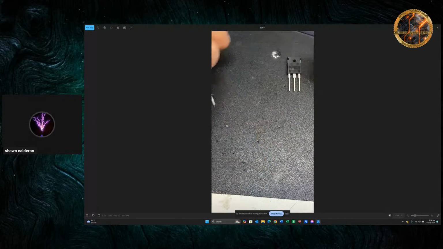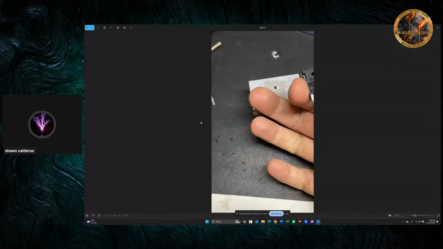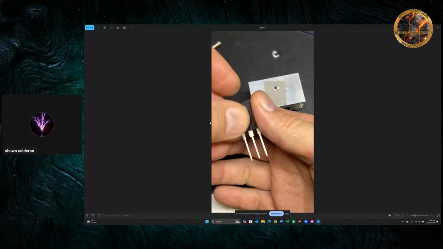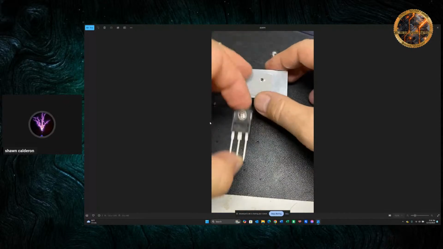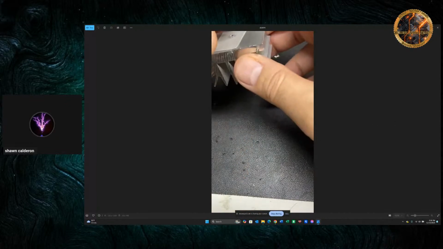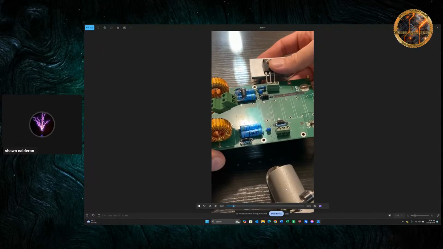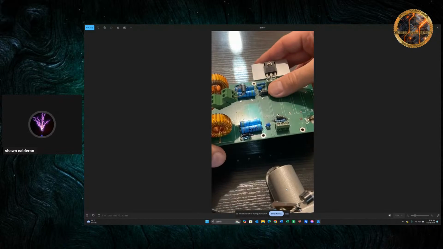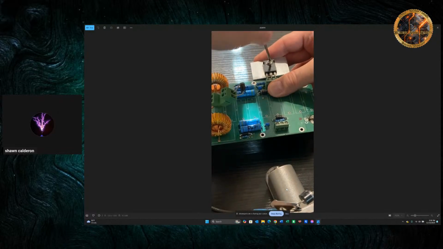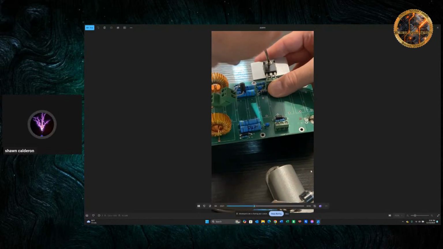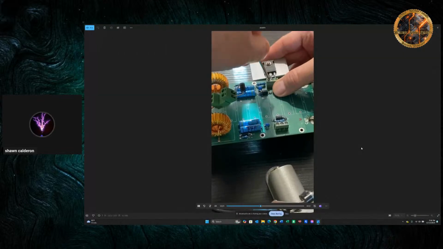So there you go. No mess, easy. And there you go. And I'm back up and running. Let's see here. And now I'm going to put the new MOSFET into the ZBS board. Gotta love these terminals. They're great.